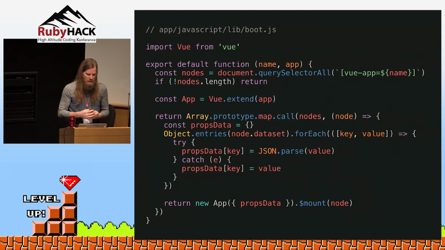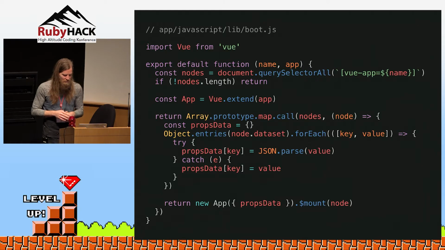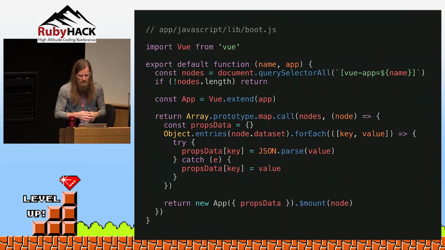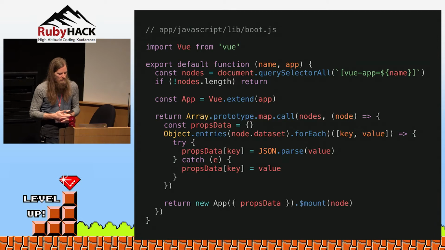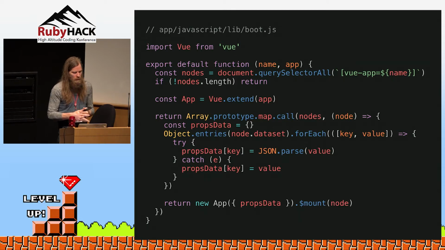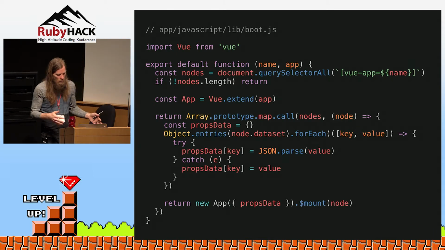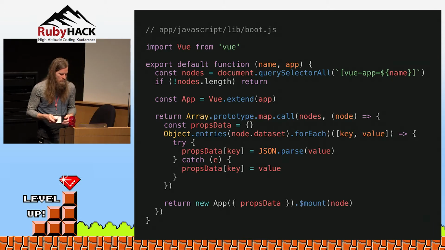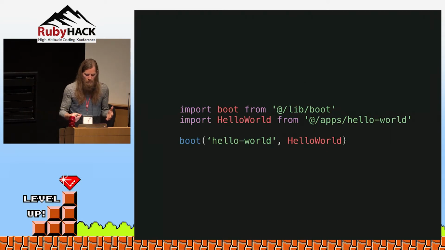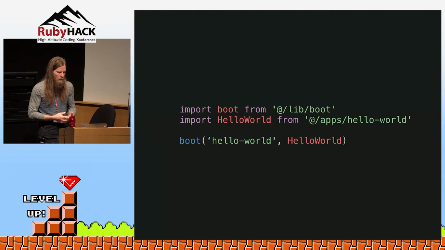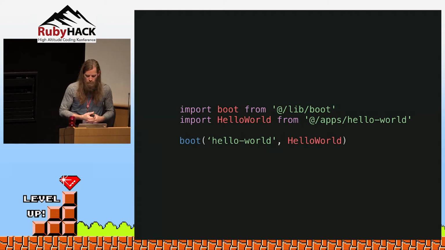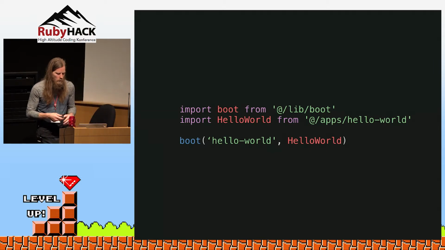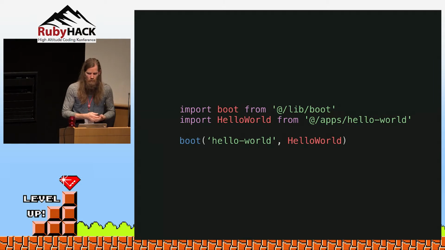Even though it still fits on a single slide, although admittedly with a little smaller font, no need to hurry to understand what's going on here. It's conceptually the same. It's just modified for more general usage and takes into account that multiple mount points may be on the page at one time. We're just getting all the nodes that match the mount selector and mounting them all. Now that we've extracted this bit of code, we can reuse it in all of our packs. Now each pack file will simply import the boot library along with the app and then invoke the boot routine, which mounts the app in place. This is what most of our pack files look like these days, only a few lines of code.